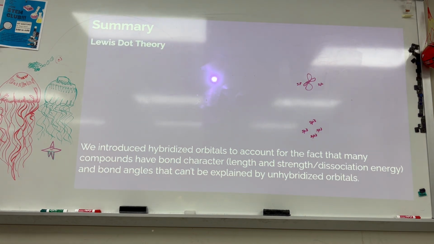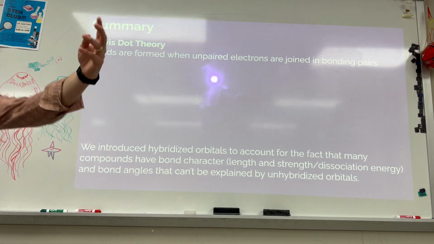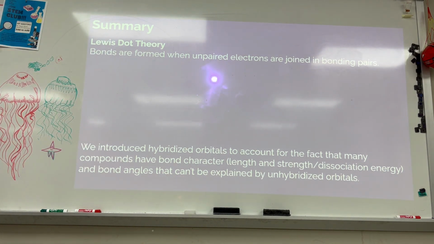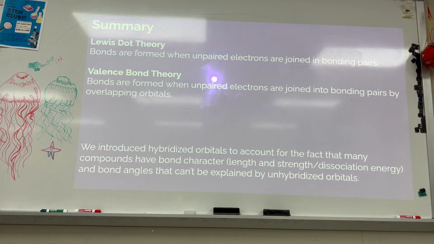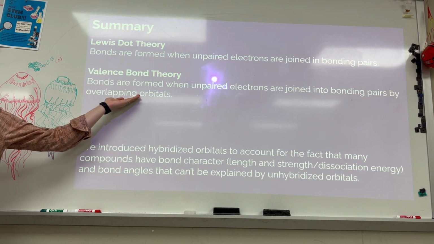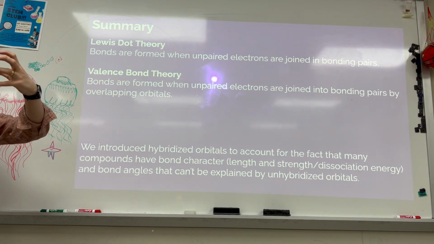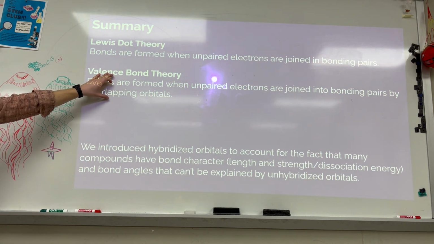Here we go. So in Lewis dot theory, we were assuming that we make bonds with unpaired electrons. In our new theory that is more detailed, we are still using that assumption. We are still taking unpaired electrons and pairing them up to make bonds, but we are now thinking about them in terms of orbitals and not just electrons that are just dots. It's an electron in an orbital and the orbital is now involved. So we're just thinking about it in more detail.